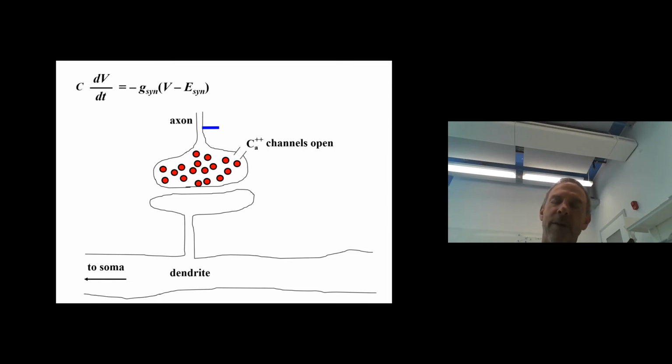I mean, it's sort of cool in the sense that it's just a kludge. The calcium channel causes all sorts of intracellular things to happen, which I don't understand at all. And that eventually causes one of these vesicles to fuse and release neurotransmitter, which binds to the cell, opens a channel, and current flows.